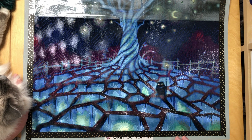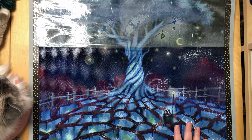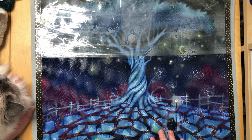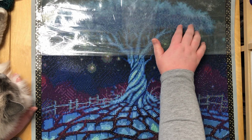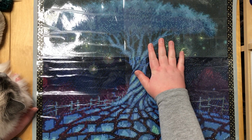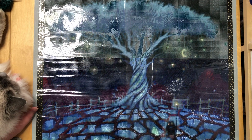So anyway, we are now approaching the upper part of the tree crown, and in there we should be able to place a bunch of the fourth kind of special bead, which I haven't touched yet, which is the sapphire beads. So they are supposed to go, and I'm sorry, the lighting is going to blow this out spectacularly. Maybe if I put the foil down, it's a bit better, a little bit. So in the darkest part of the tree, that's where they are supposed to go.